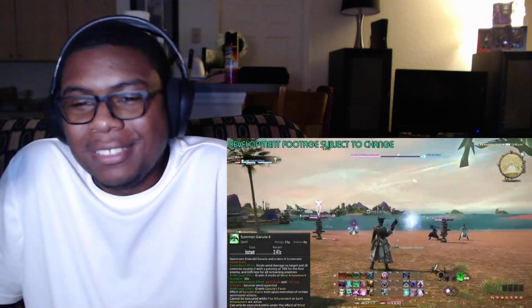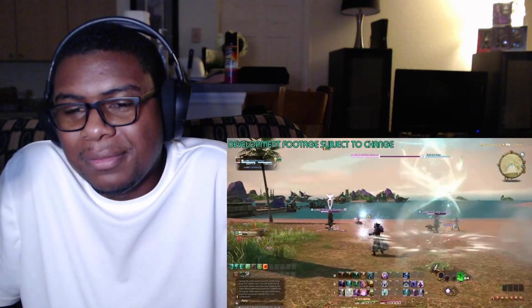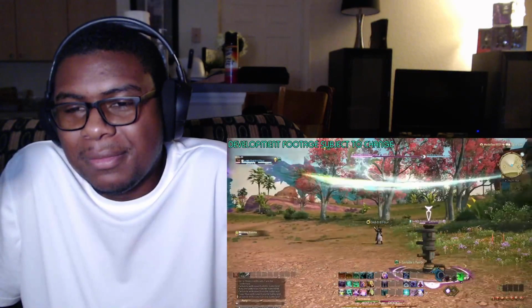Oh my God, Garuda's abilities are lower potency, but gotta go fast. Super quick instant spells. Along with a casted floor AoE. That's right, we kinda have Shadow Flare.